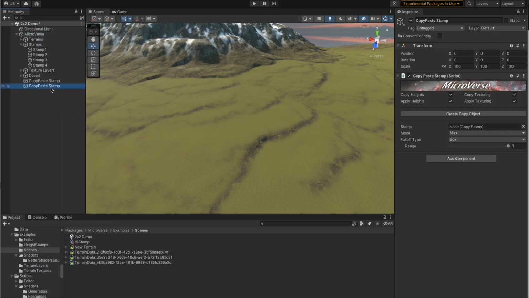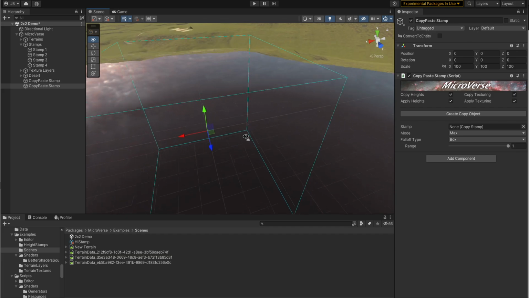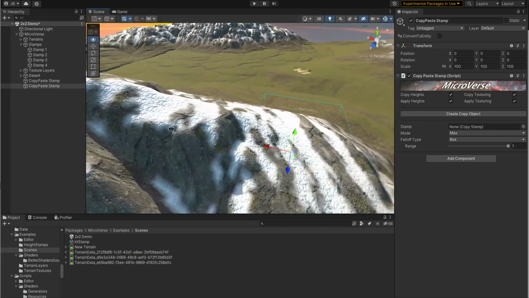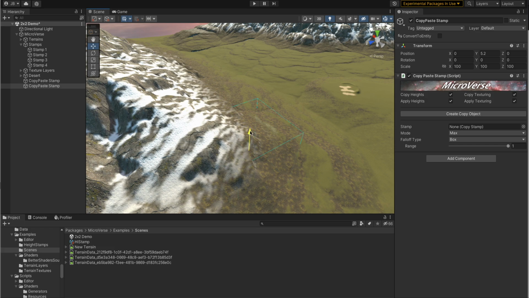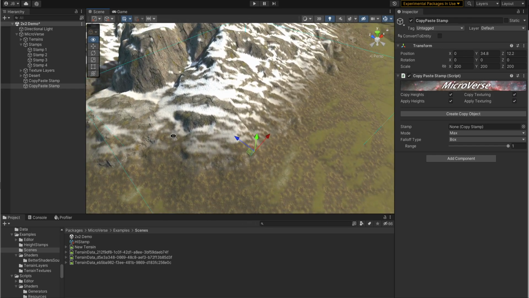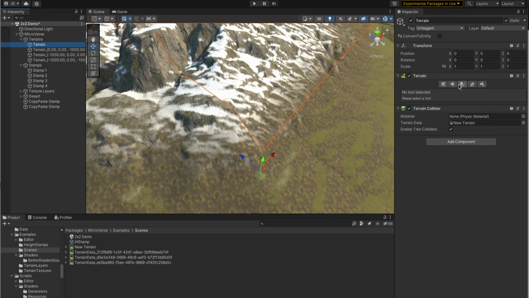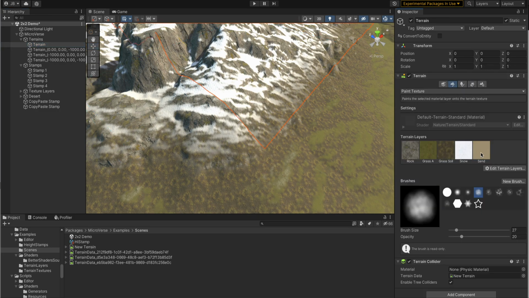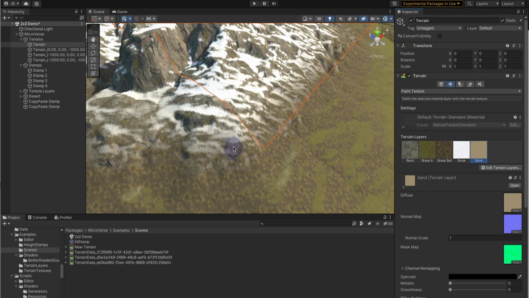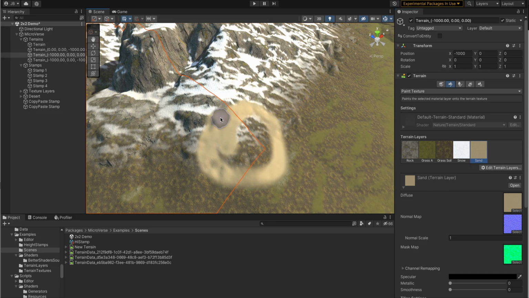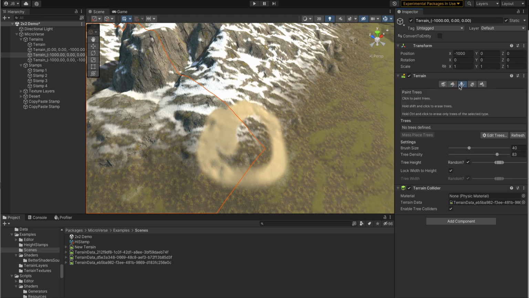Make a copy paste stamp here. Where did it make it? Over here. All right. And let's say we're starting with this area, right? And let me make it a little bigger. So there we go. We got a nice big area to paint in or do whatever we want in. And then what I'm going to do is go over to the terrain. And I'll just paint some sand in here. And you'll notice this is actually an area across a terrain, which I didn't really choose on purpose, but everything works across terrains is the point.